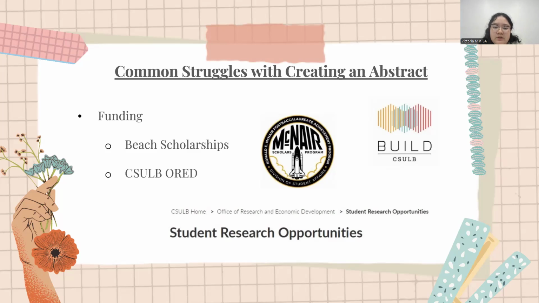We do have a couple resources here on campus. We have Beach Scholarships, and I think everyone gets this email once a semester, and you can also check the portal page itself if you type Beach Scholarships, where you can potentially apply for scholarship money to help support your academic needs. We also have the Office of Research and Economic Development, and if you look at that website, they offer grants and faculty rewards that they can give their students if they work with them as well. So these are different ways to get paid outside of just working, especially if you're working off campus. This is a good way to alleviate some of that financial burden.